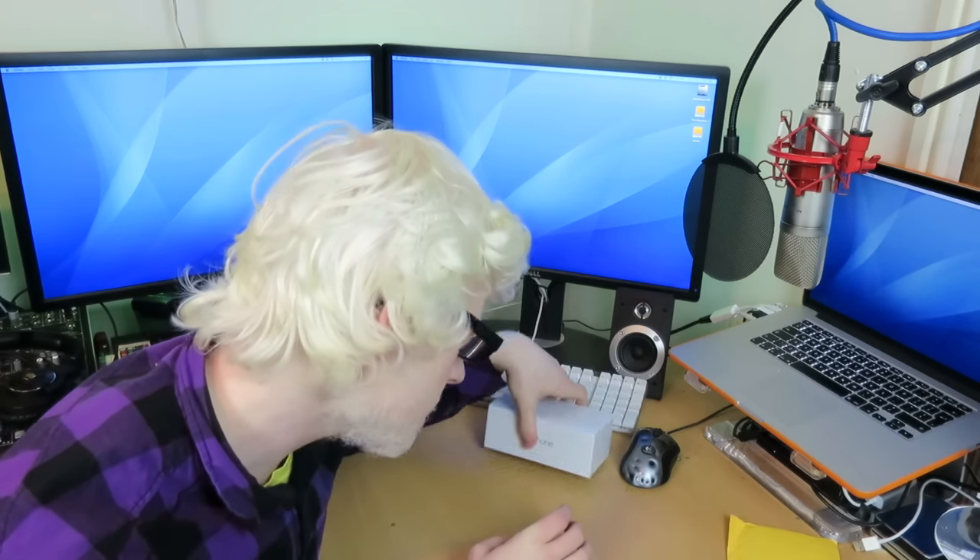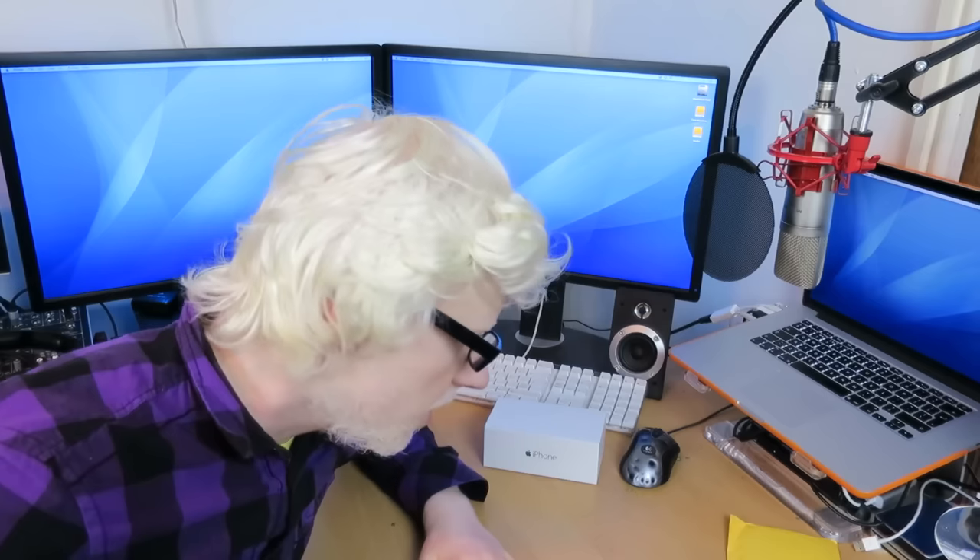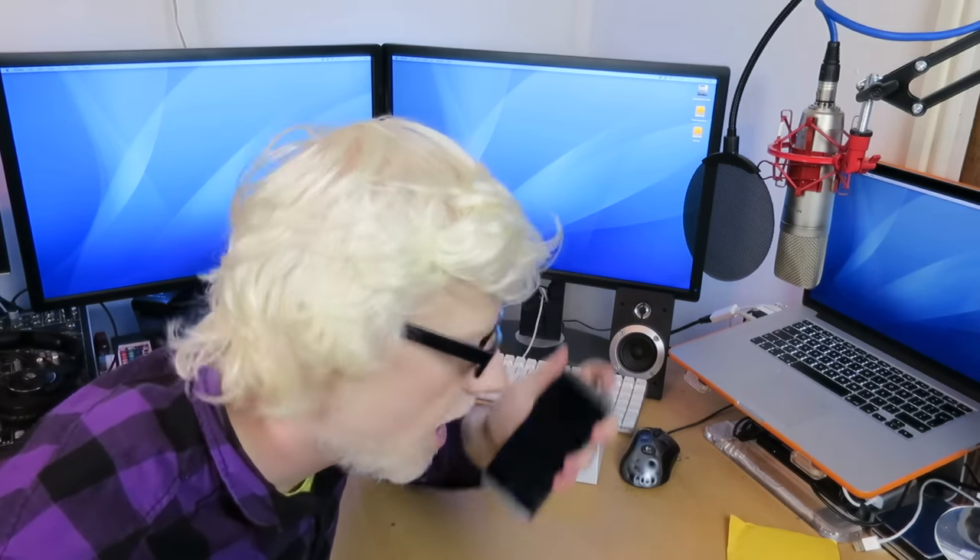This one is 64GB and I actually got it with the original box. It was advertised to come in the original box but we'll take a closer look at that in a minute. You guys might be thinking, Tom you are an Android user, you use a HTC One M8. This is the case but I am going to give the iPhone a go. I saw it for a great deal and I wanted to see if these eBay resellers were legit. I ordered this at around 9pm on Friday, on Black Friday, and it's Monday today and the thing is here. These iPhone refurbished shop people sold thousands of iPhones — literally 2,173 handsets sold in the last 12 hours or so. There were so many auctions, I just plumped for one and went for it to get the 64GB model.